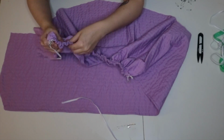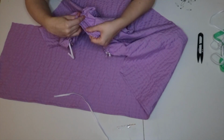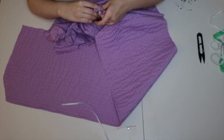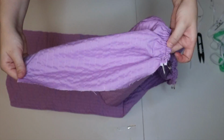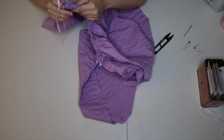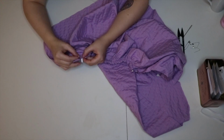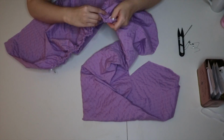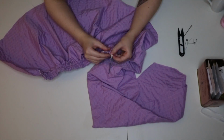And then I put those elastic pieces on a bobby pin and thread them through the elastic channels. I use safety pins to secure the elastic on either end of the elastic channel, and I do a couple rows of elastic before going back and stitching the edges in place with my machine.